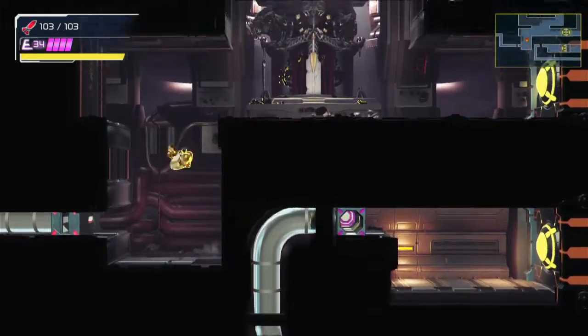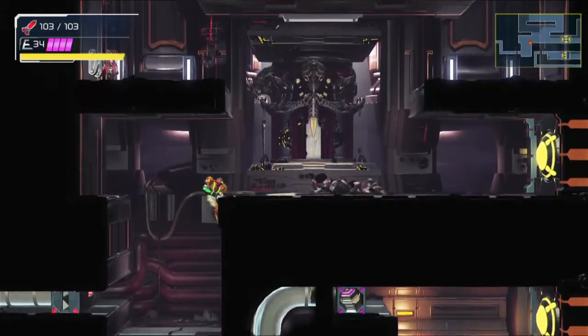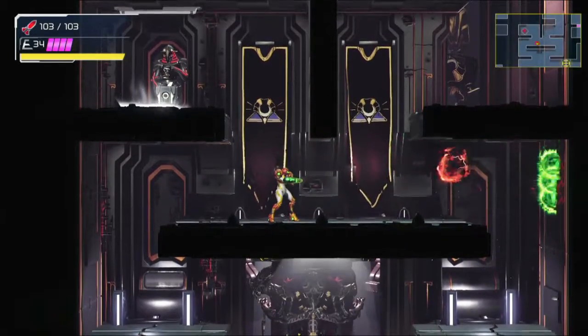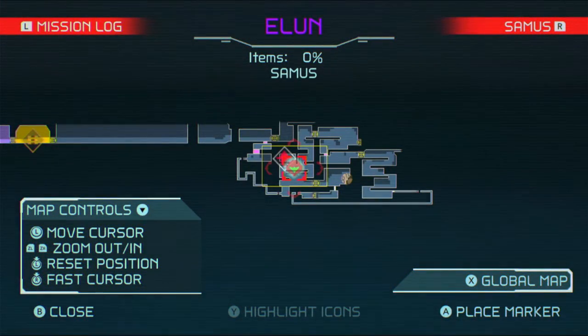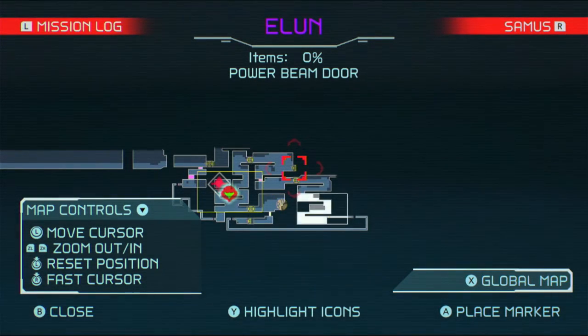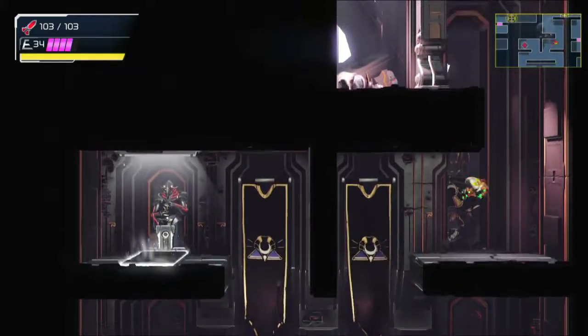Especially now with the X-Parasites around in this area. So where do I go now? I guess that door over there could be opened. Probably.